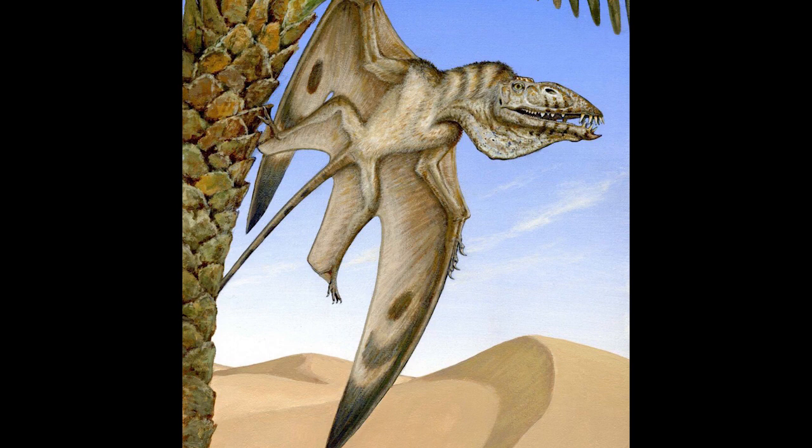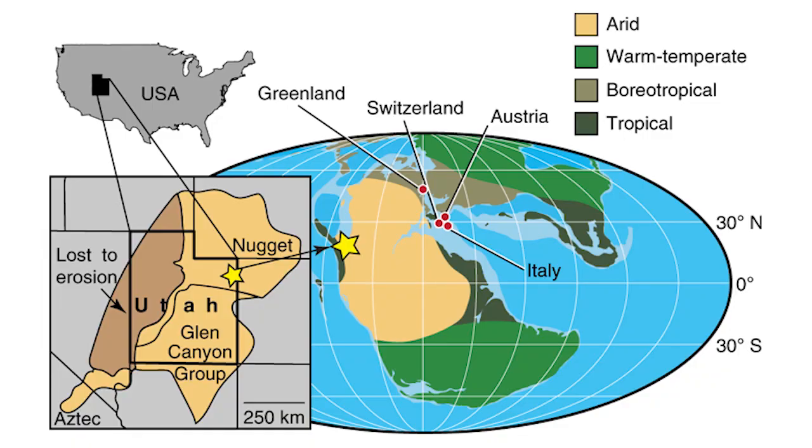Meanwhile, the species had very developed optical lobes, meaning it likely relied much more heavily on sight. Because of this, it's believed that the larger nose hole was likely an attempt to help lighten the head to make flight easier for the species. Additionally, on the skull there was a small flange of bone near the back of it, which could have supported something like a turkey's wattle or a pouch somewhat similar to that of a pelican. The environment from which the species was found was that of a desert, making it one of the earliest desert-going pterosaurs that we know of, and helping us understand just how widespread the pterosaurs were able to become before the end of the Triassic.